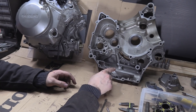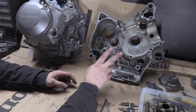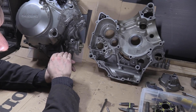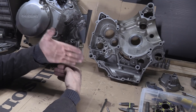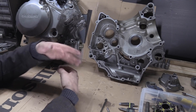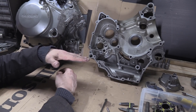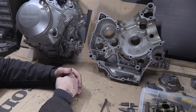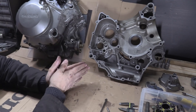Usually your four-cylinders — actually a lot of engines now, two, three, four cylinders — will be split along the crank line. So where your crankshaft sits there'll be a bottom and top casing, a top and a bottom casing with the crankshaft wedged in between and the gearbox going wherever it goes. It changes engine to engine, but usually the idea is a horizontal split. This engine — and quite a few V-twins are like this — has a vertical split, like a two-stroke, so you have two halves.